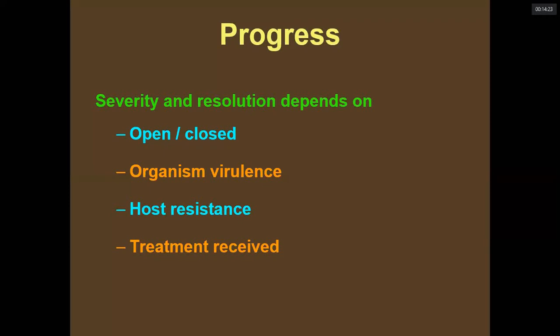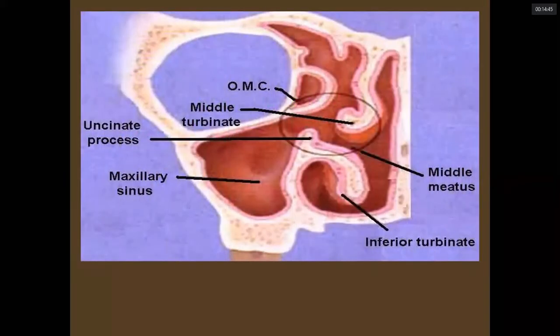The severity and resolution of the infection depends on whether the sinuses are open or closed, the virulence of the organism, the resistance of the host, and the treatment received. If the patient hasn't received any treatment, the disease is going to get worse. Similarly, if the host is not very healthy, then the disease is going to get worse.